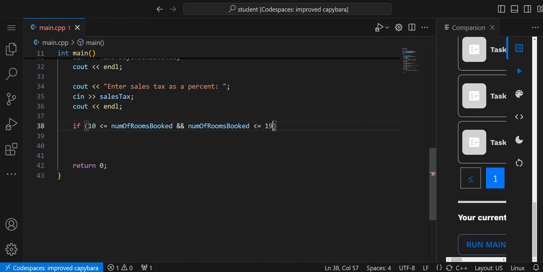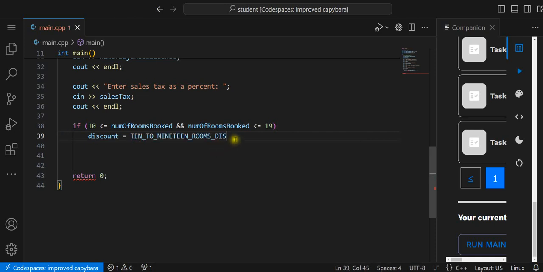We'll put 10 through 19 basically. Let's go down the line and discount equals 10 to 19 discount.